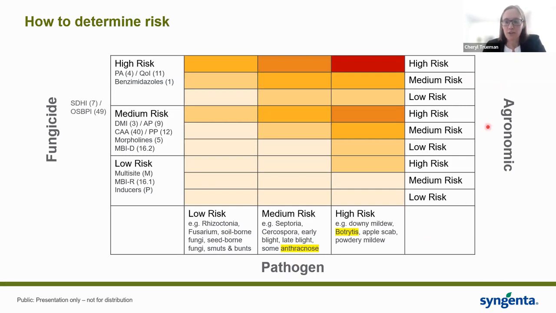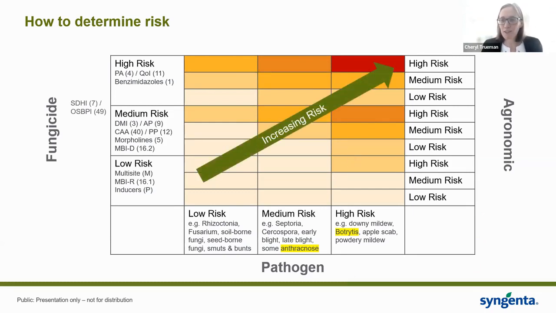And then the agronomic risks. So these are the other production factors. One example, we talked about those examples, like other ways that you manage diseases at the beginning of the presentation. So variety selection, row cover use, if you're using overhead irrigation or not. I use crop rotation as an example in a lot of annual crops, but it doesn't apply as well to strawberries.